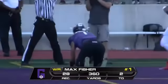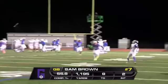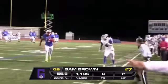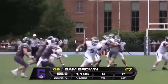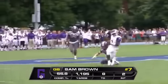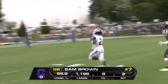Now, we already talked a little bit about the quarterback. That's Brown. That's right. Sam Brown, like I said before, he's very reliable. He's a poised quarterback. He doesn't take too many risks. He's a guy that won't turn the ball over much. He's also got great mechanics. He can really sling it downfield every once in a while. So look for him to make a couple of big throws downfield today.